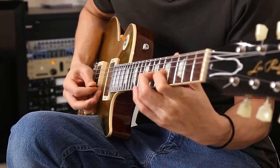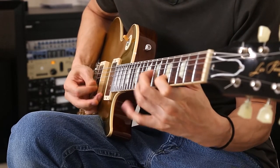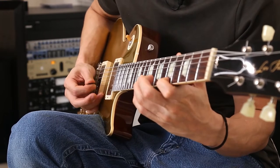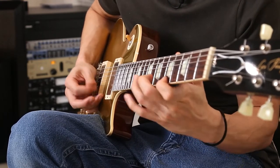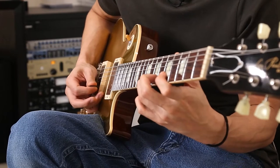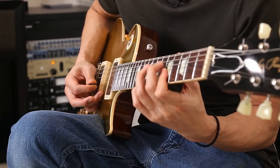Like, seriously, for example, certain scales, okay, this is a very difficult pattern. It's a very difficult pattern for me, so what I do is I go alternate picking, and I down pick twice: down, up, down, up, down, down, down, down, see, up, down, up, down, down. So in this situation with this difficult pattern, as you can see, I'm breaking the rules, okay? I'm not doing alternate picking. This is not economy picking either. This is kind of like a combination picking, okay?